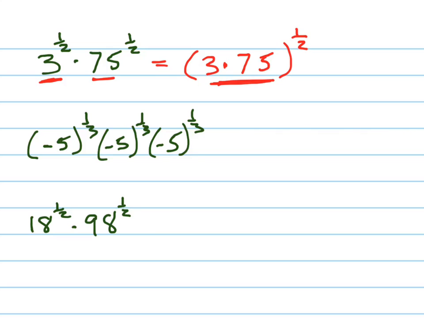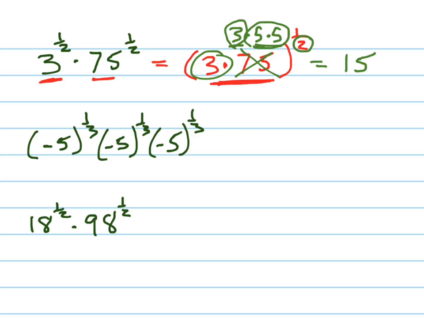So instead of doing that, I'm breaking 75 up into, what's 75? It's 25 times 3, right? So it's 3 times 5 times 5. Because 25 times 3. So now I can see, oh look, I've got 2 3s in here, and I've got 2 5s in here. So what comes out? A 3 comes out, because I'm raising it to the 1/2 power. Yeah. So I need 2 in order to break jail. A 3 comes out and a 5 comes out, and I multiply them together, so 15 is your answer. Pretty simple. Yeah. Very simple.